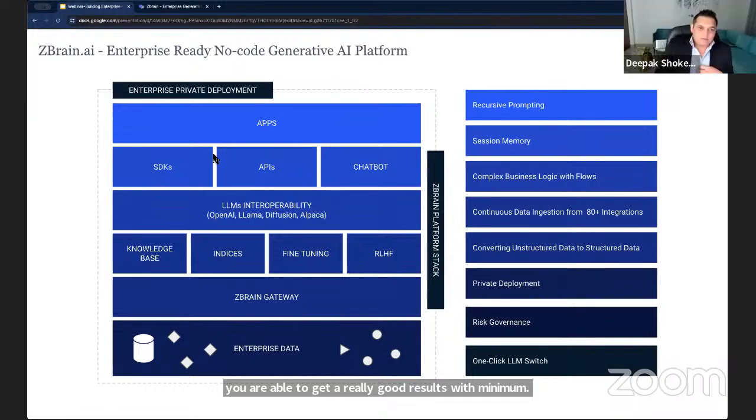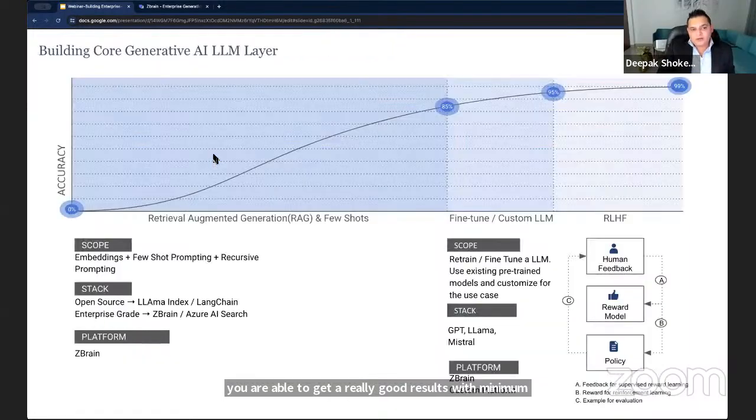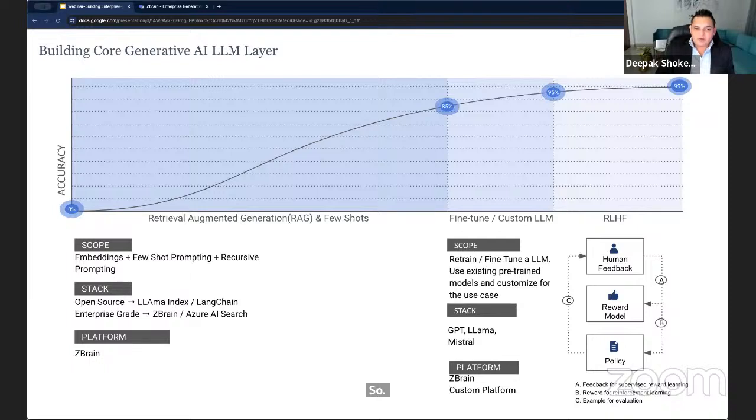So just to add to that, when it comes to fine-tuning, you might want to bring in your domain experts, because those are the people who will be creating the data set that is required to fine-tune.